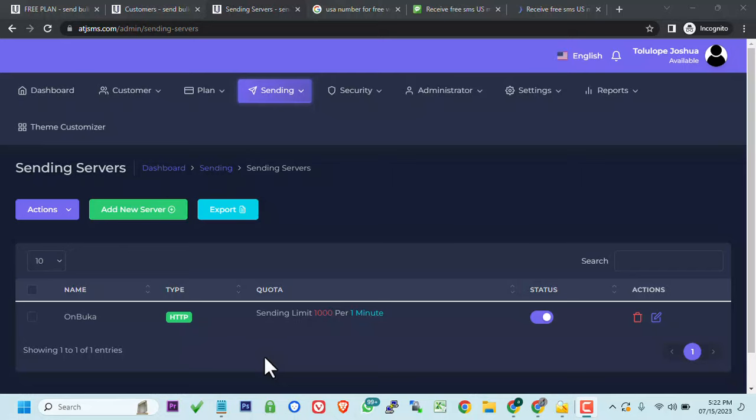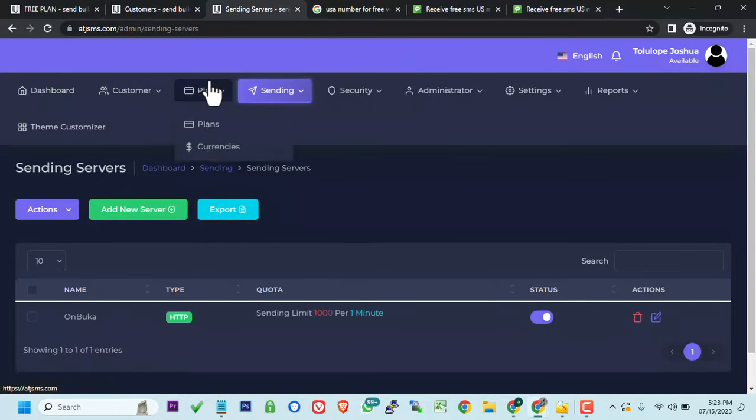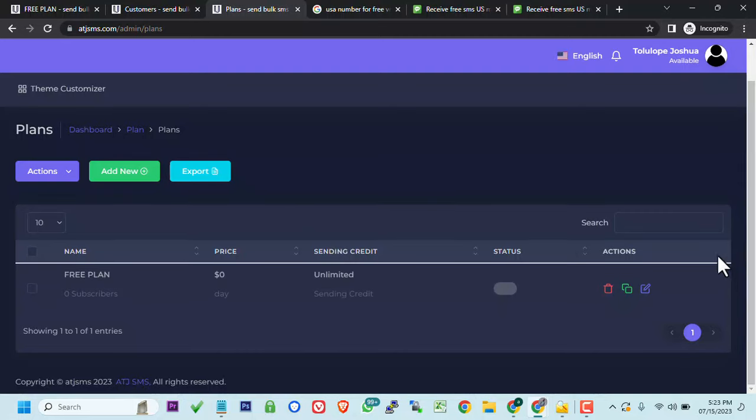So after you have created your sending server, the next thing you have to do is go back to the plan. When you are creating the plan, we did not assign a sending server to it, so just go back to your plan. Because there's no active sending server to it, that's why the status is still not green.